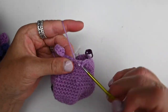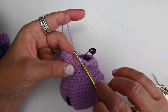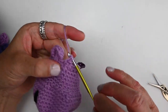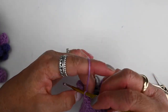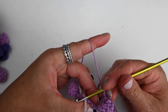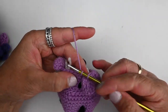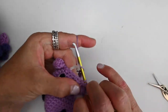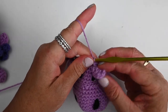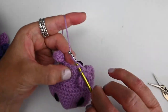Now, as we get to the ears, we're going to just go around the ears. So one, two, and then I'm going to skip the ear, and then I'm going to do a decrease over here. So push the ear forward so that he pops out like that. So you don't want it at the back. So now I'm just continuing.